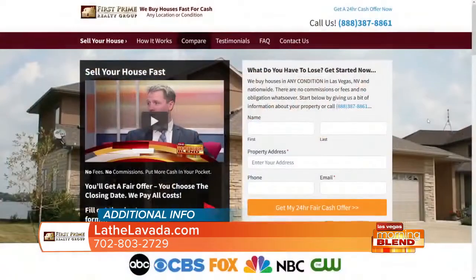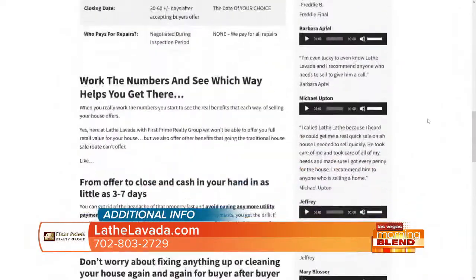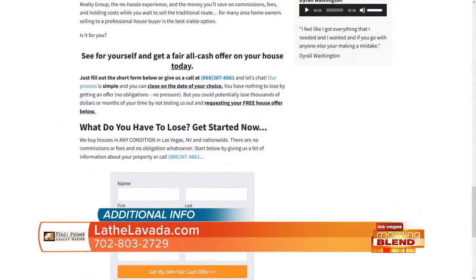The number you give is the number you get. That's right — we take a look at the property, we talk to the homeowner, and we make sure the price we put in up front is the price we close on. There are a lot of companies out there that put the property under contract and then come back to renegotiate later. That's something we absolutely shy away from. We lock in the price and close on the seller's timeframe. There are international iBuyers and big companies who don't do that, unfortunately. We're a local buyer — we care about our sellers and our business model.